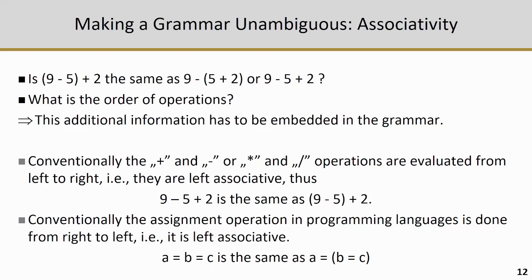And similarly, if we have the assignment operator, which is evaluated from right to left, then the right-hand side of the expression should be lower in the parse tree, to enable us to evaluate the expression bottom to the top and get the result that we are used to getting, for example, executing a series of assignment operations in a programming language.